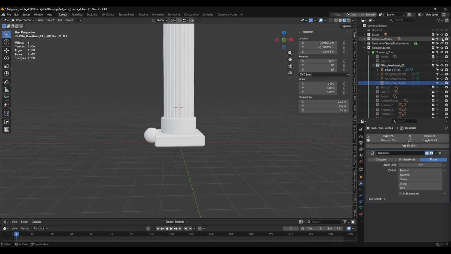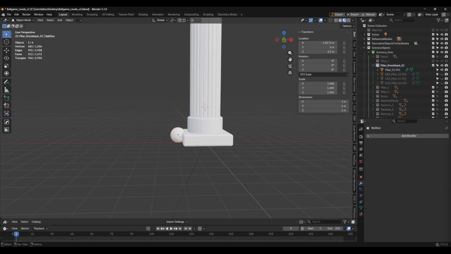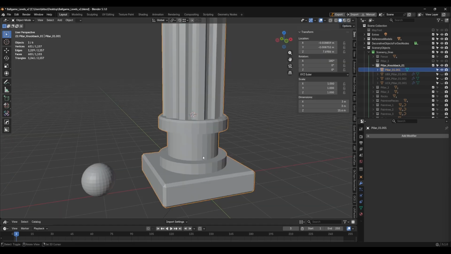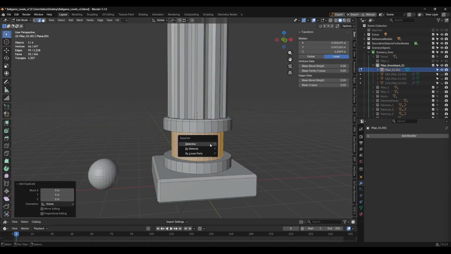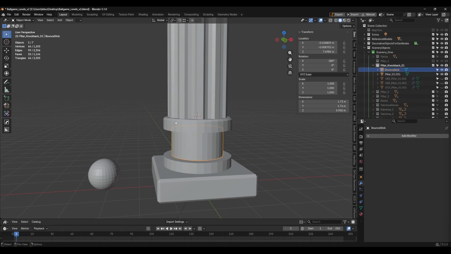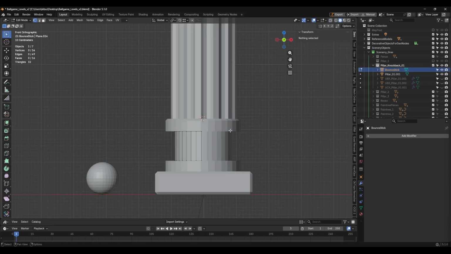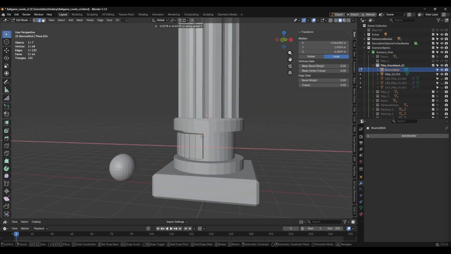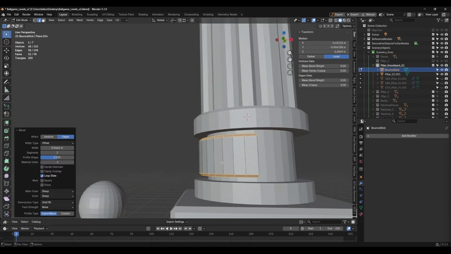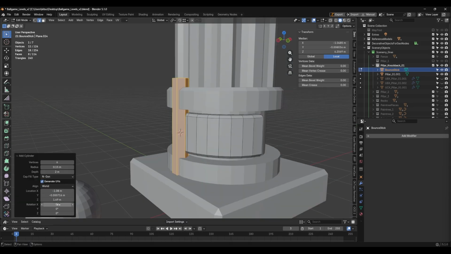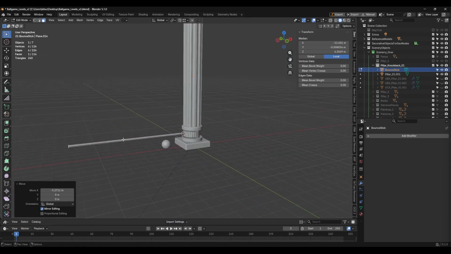To get a reference of how the player would interact with it, I added a small sphere of the size of the ball to my scene. Now for the rotating attachments to the pillar. So I inset this little spot here and duplicated some faces inside to get a half circle, since I want to add at least 2 beams, one to each side. And maybe even add the option to have 4. Add a little stick and adjust the length so it looks good.